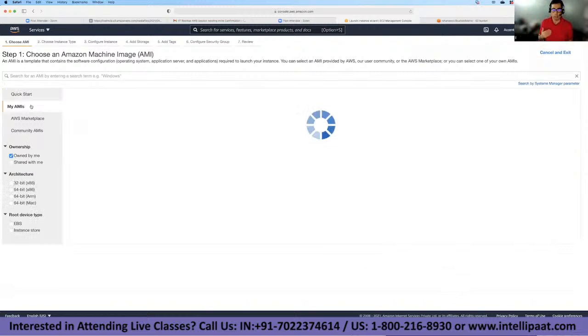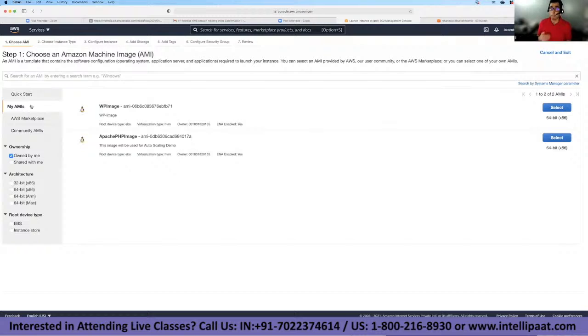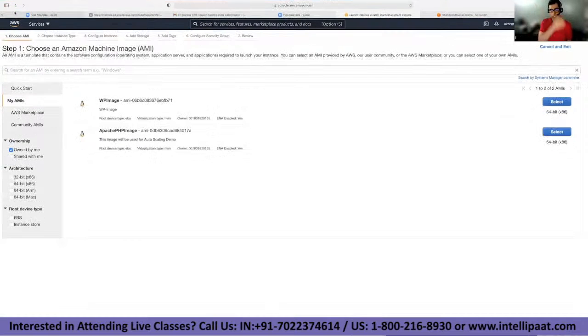So this will have the operating system plus a set of services and applications of your choice. In a business environment, you will have a complete container. This is a container only. This is a repository where you can maintain multiple Amazon machine images that are customized in nature. Okay, I'll show you that process later on.